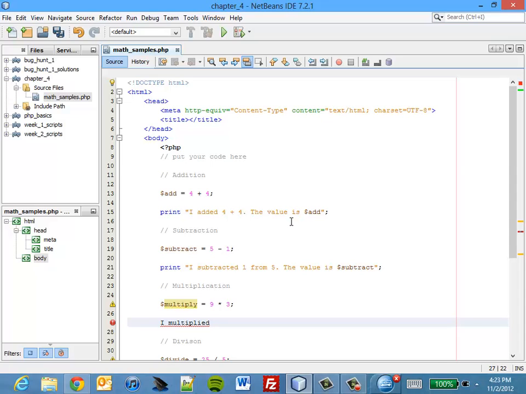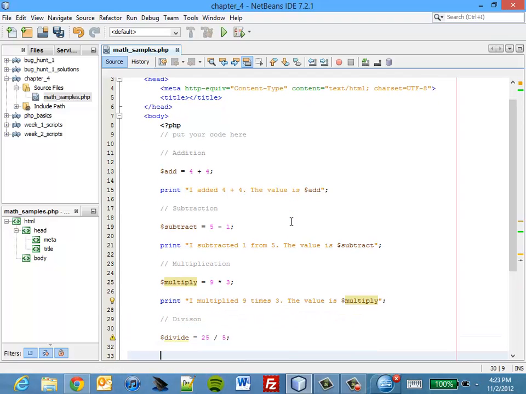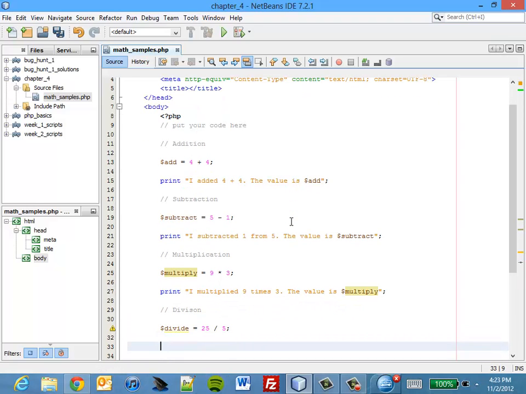I multiplied 9 times 3. The value is, and then I'll just do the multiply variable there. And then finally, I'm just going to say I divided 25 by 5.